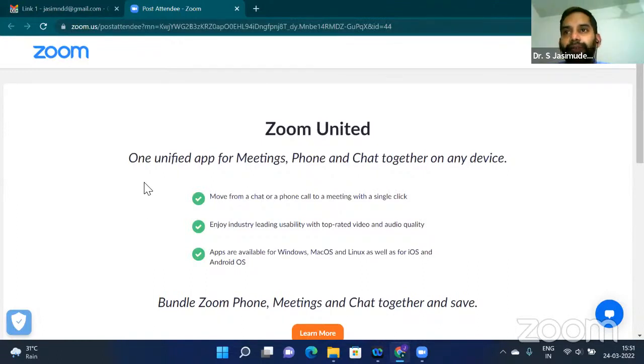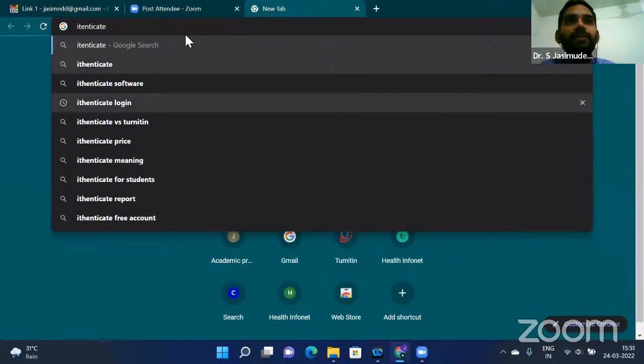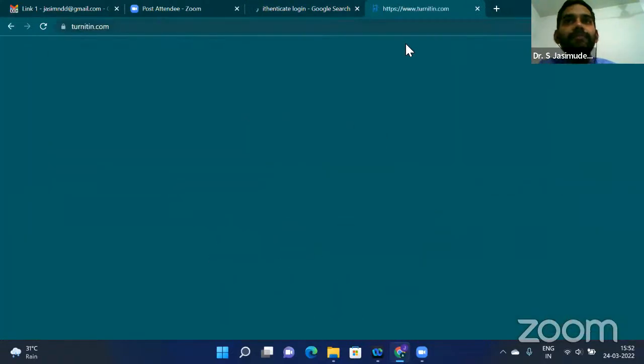See, plagiarism detection software. Each and every institution nowadays has a plagiarism detection software, and it could be Urkund, it could be Authenticate, it could be Turnitin, or some institutions which I know who are not able to buy highly priced software, they used to buy plagiarism detection software ranging from $10 per month, $5 per month, etc. Anyway, the standard software in the market which are used by the majority of institutions, the names are Authenticate, then Turnitin, Urkund.